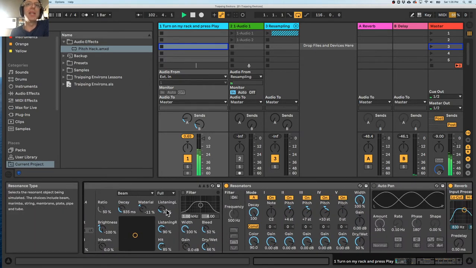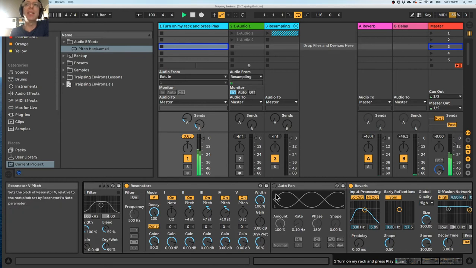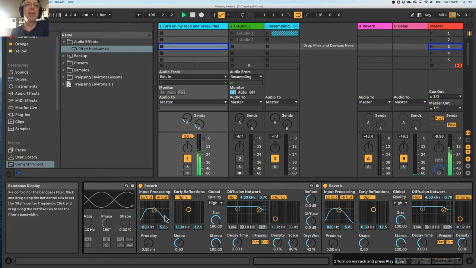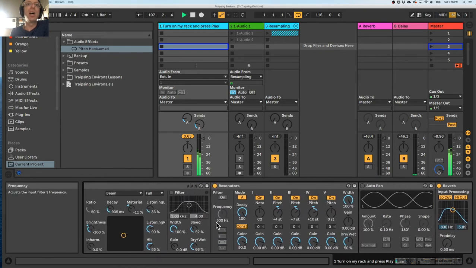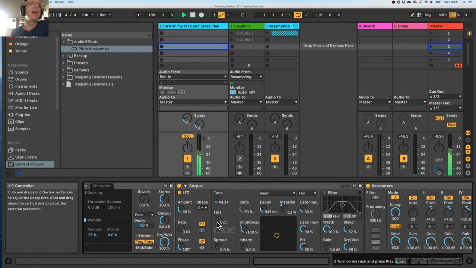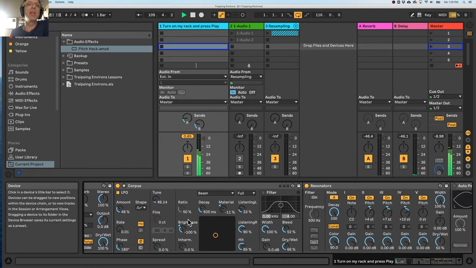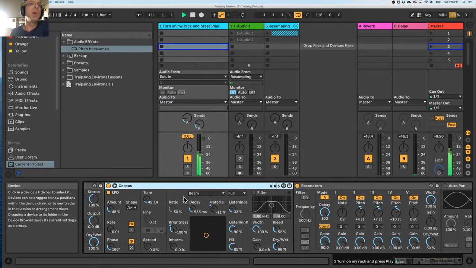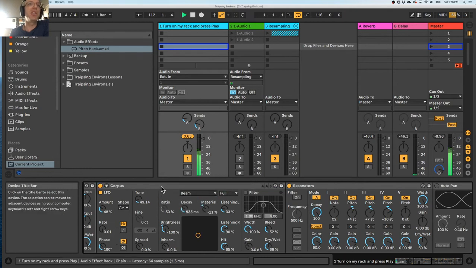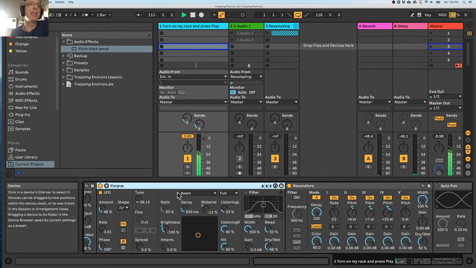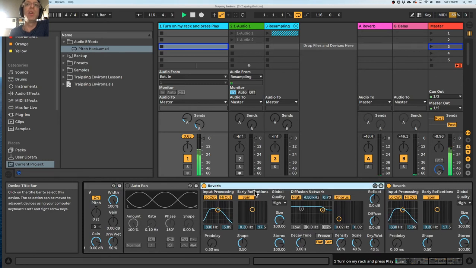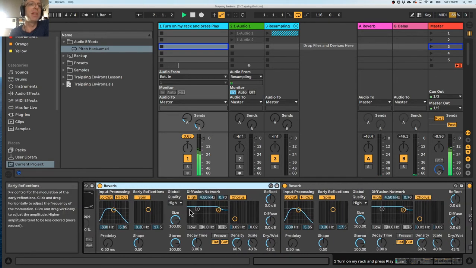So, corpus is making it resonate through a beam, resonators is adding more resonance in this chord, reverb is making it ring in a space. So, lots of these are resonators. If you've got a source sound that's noise, to give it pitch, and to give it body, to amplify it, you can put it through different kinds of resonators. Corpus is a resonator, resonators is a resonator, reverb is a resonator that's modeling a space, a room.